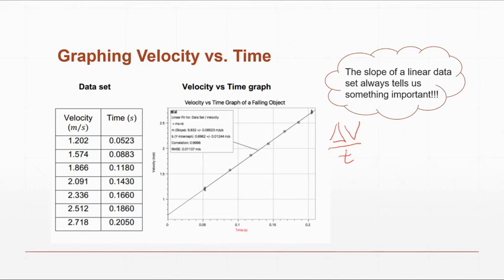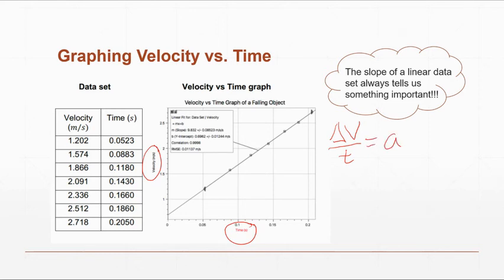If you're changing your velocity in your car, how do you change your velocity in your car? You're going to go from 0 to, say, 25 miles per hour. What are you going to do? You're going to push on the gas. The gas pedal is also called the accelerator. So the slope of a velocity versus time graph is equal to your acceleration.